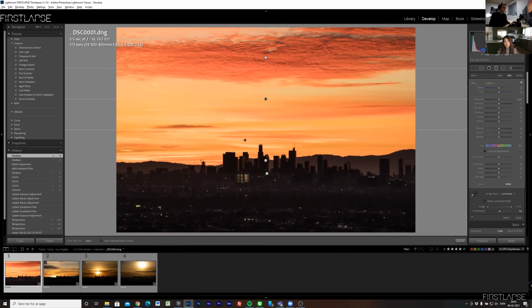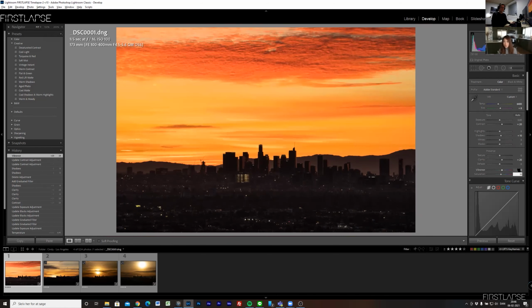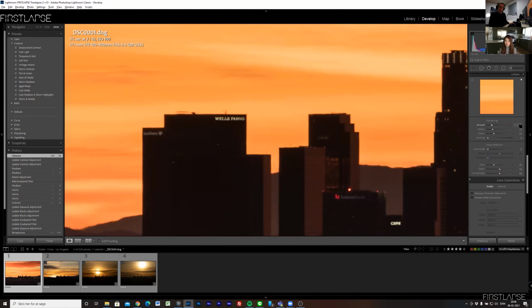The colors and everything here is really, really good. So I don't think we need to change that a lot. We do have really nice sunrise and sunsets here in the winter. Yeah, I can tell you really have great ones. We also have some here, but it's not so frequently, I can tell. So it's really good.